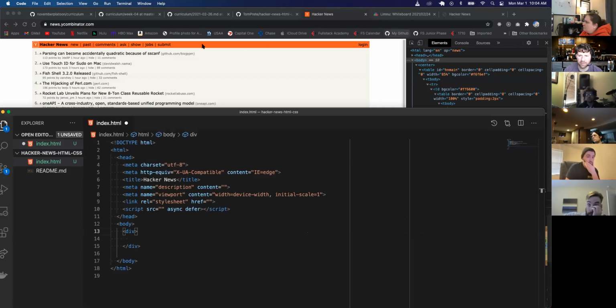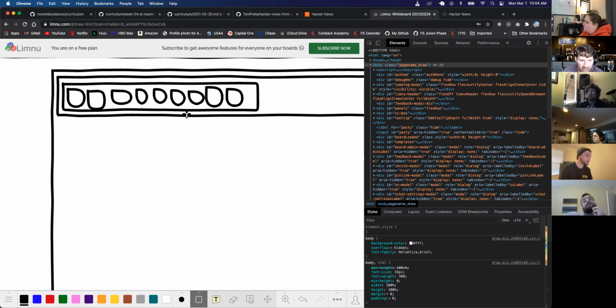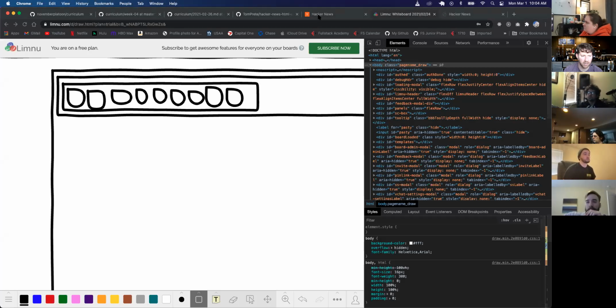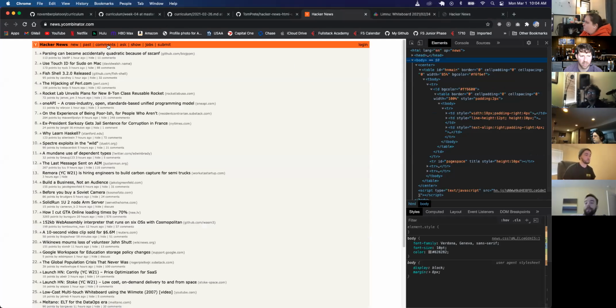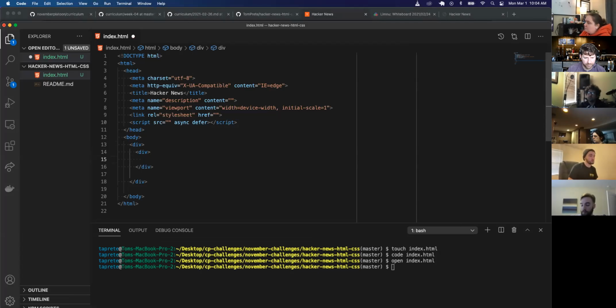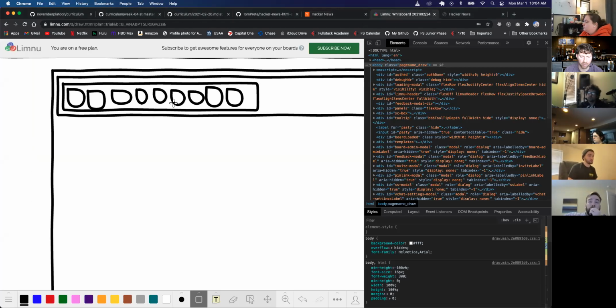So that div correlates to this entire orange part. So if I bring up here, that div is this big surrounding element, that top parent element. Next, I want to create this entire section right here. So I'm going to create maybe another div to encapsulate all of these. So I've got a div that encapsulates this button group or this link group. So that would be this inner div right here.